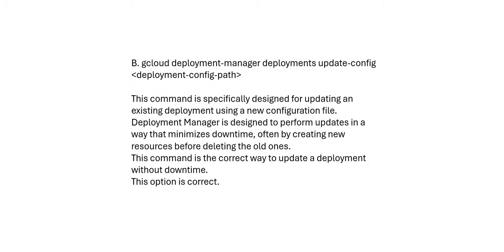Option B. This is saying I will update. Update is correct. You have to update. So it will update the existing deployment using a new configuration file. And it performs updates which minimize downtime.